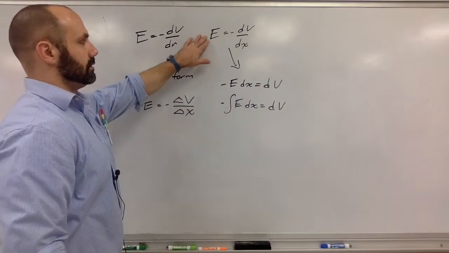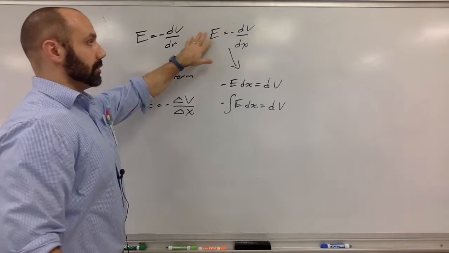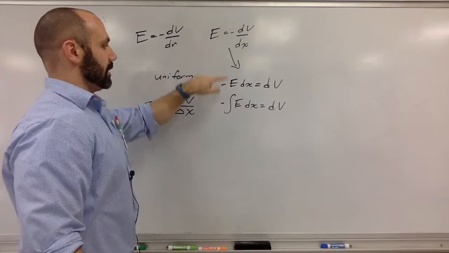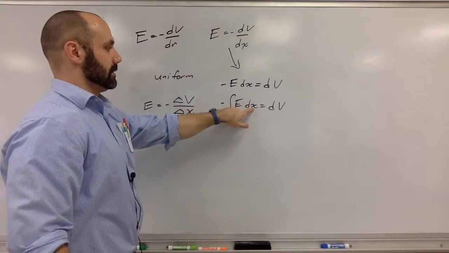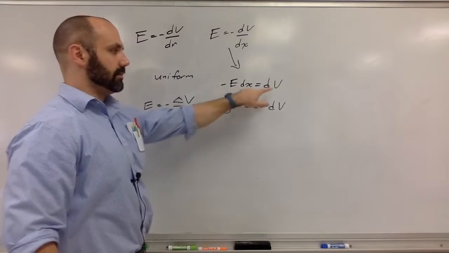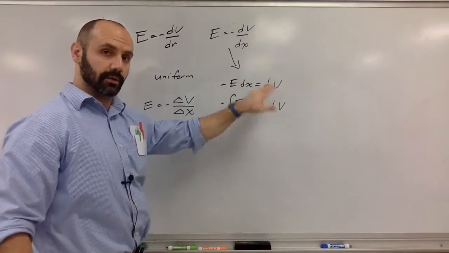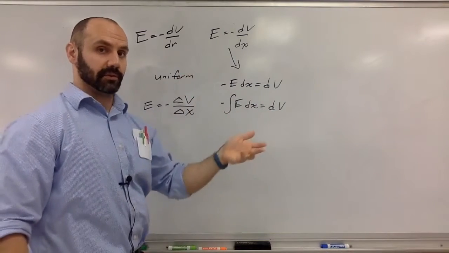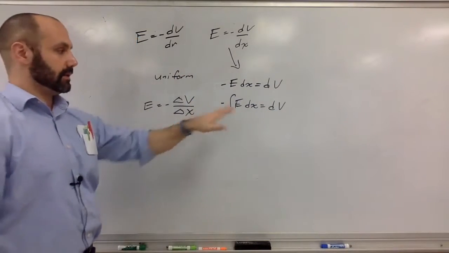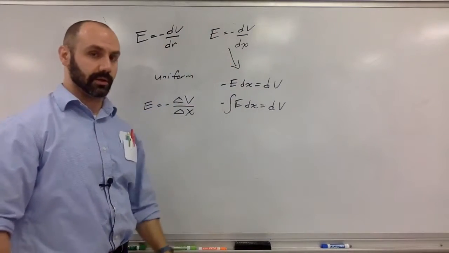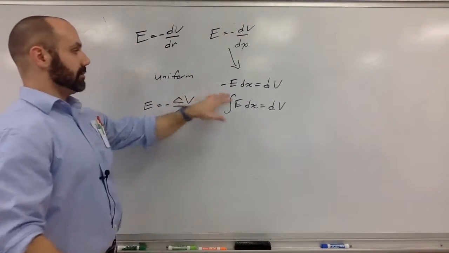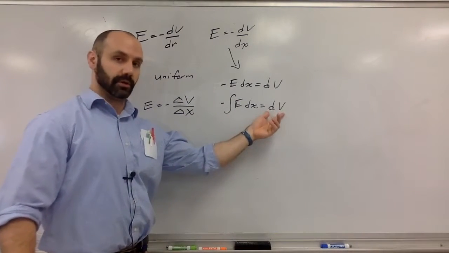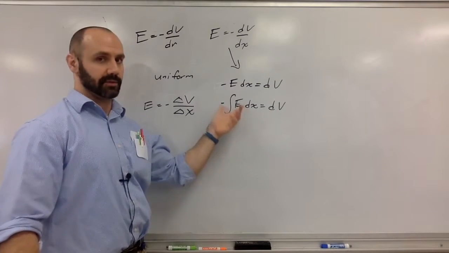What is this? This is a Newton per meter, or a Newton per coulomb. But if I have a Newton per coulomb and I multiply that by x, then I end up with voltage per coulomb, or joules per coulomb. And so that's what a volt is. So we're adding more stuff to our units, but again, if you can keep it straight, that'll help you determine what these equations are. And again, the negative part here, this is like the relationship between work per charge and change in electric potential per charge.